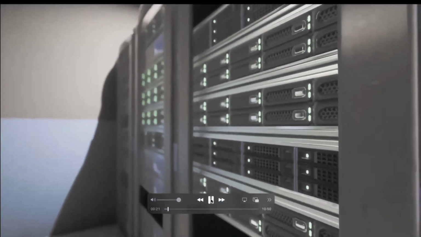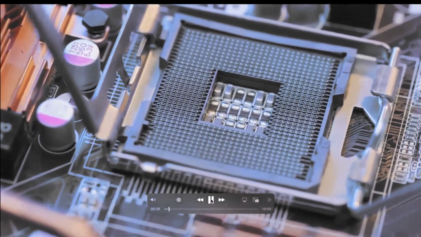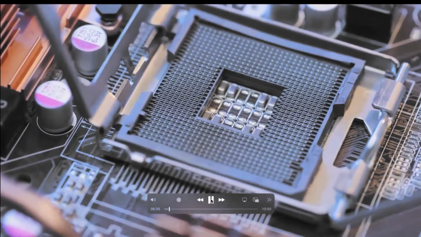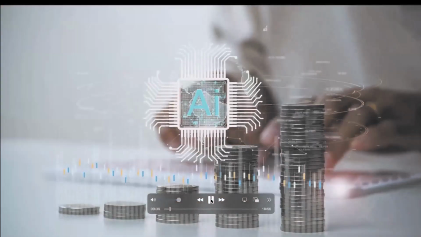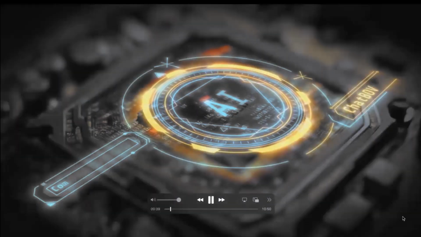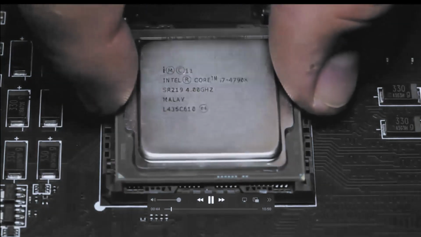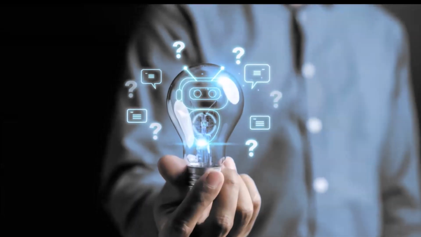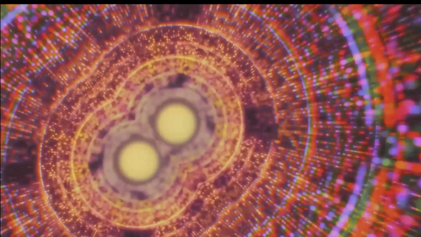We're talking about a fundamental shift in how our computers work, moving away from traditional processors to ones specifically designed to handle the demands of artificial intelligence. Think about all the AI-powered features we use every day, from voice assistants to image recognition. These tasks require a ton of processing power. That's where AI CPUs come in. They're built from the ground up to accelerate AI workloads, making everything faster, smoother, and more efficient. And the best part, this technology is already here, and it's evolving at an incredible pace.